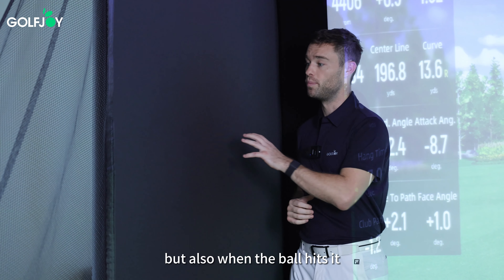When you do need to swap the screen in and out, because of the fabric and the Velcro fitting system, it's easy to replace. This protective padding will absorb any impact from the ball and therefore protects against the ball hitting the framework and bouncing back towards the player. It's a very soft fabric attached to the frame with a Velcro system.